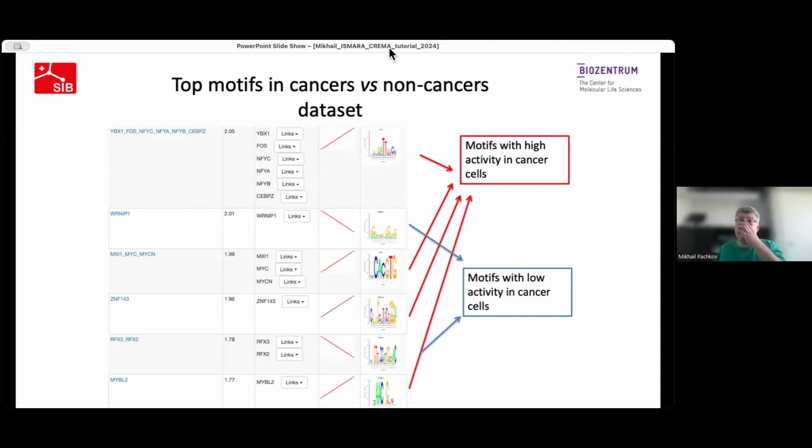And the interesting thing is that, for example, these motifs, I think this is the CAAT motif, yes, the CAAT motif. It's well known that targets of these transcription factors are very highly expressed in the cancer.